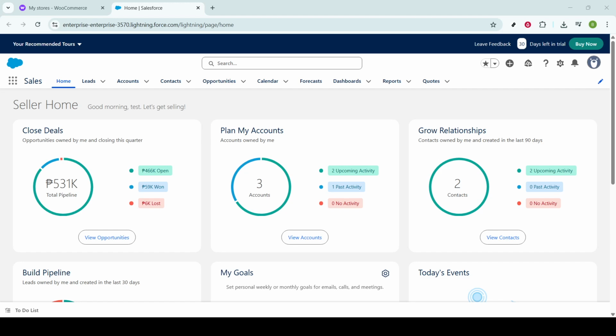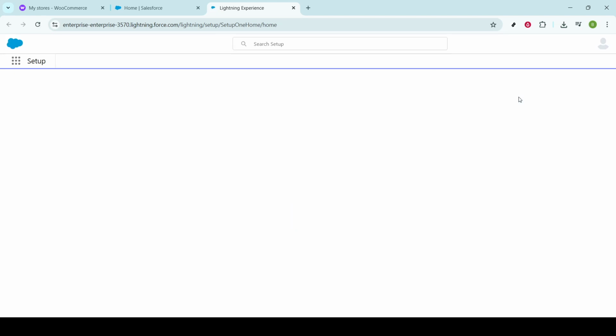The first thing you'll want to do is click the gear icon located in the top right corner of your Salesforce dashboard. This little gear is your gateway to all the settings and configuration options you might need. Once you've clicked on it, a drop-down menu will appear. From this menu, you'll want to select Advanced Setup. This area is your hub for all the tools you'll use to bring your app ideas to life.